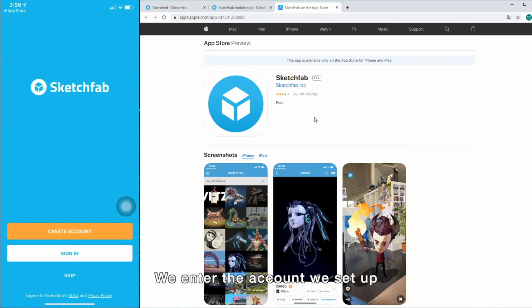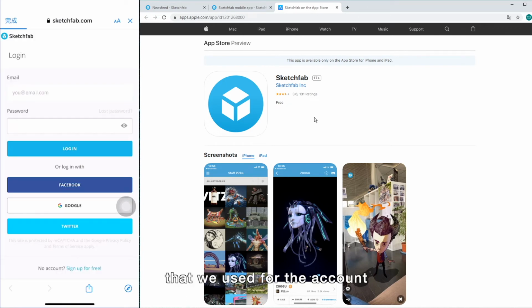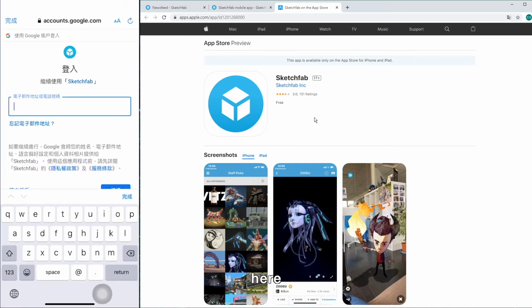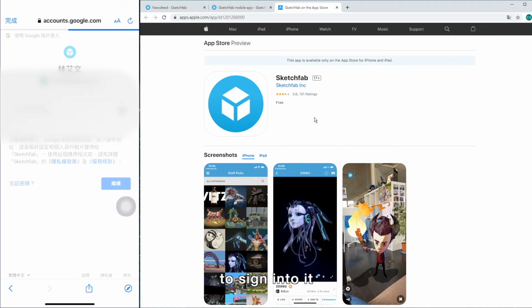We enter the account we set up and sign in. Use the email that we used for the account. Use Google. Here. To sign into it.